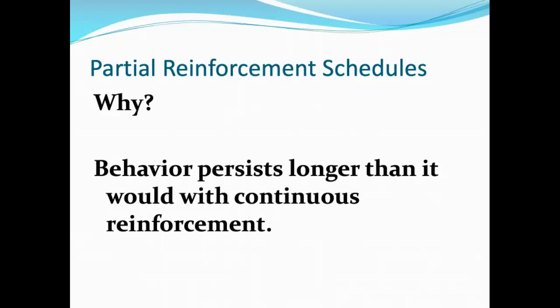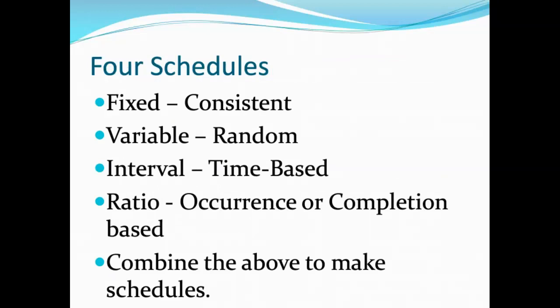Okay? Now, there are a few different schedules of reinforcement. When we reinforce a schedule consistently, we call that a fixed reinforcement schedule. Okay? But it just means consistent. It could be every time the behavior occurs. It could be if the behavior lasts for an hour, every hour that it lasts for, or every time you complete the behavior, or every 2 times you complete the behavior, or every 3 times you complete the behavior. We call that fixed. When we reinforce the behavior in unpredictable ways or random ways, we call that variable. Okay, so fixed versus variable.